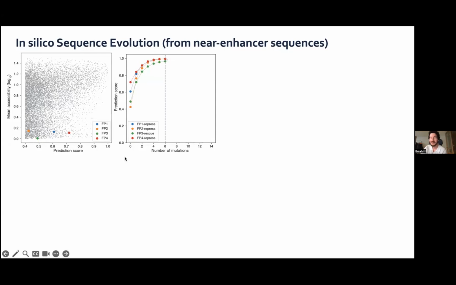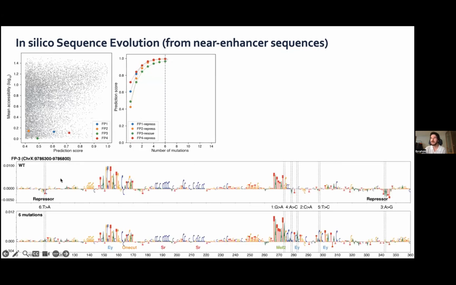Okay. And what we did, we took these sequences and we introduced further mutations. Here we did just 6 mutations. This is the wild type sequence that is present in the fly genome, and as you can see, ILIS1, CUT-SR, and weak MEF2 already exist. But also at the flanks, there are repressors. And when we choose the 6 best mutations with the help of the model, it destroys the repressor binding site. It creates another 2 weak ILIS binding sites.